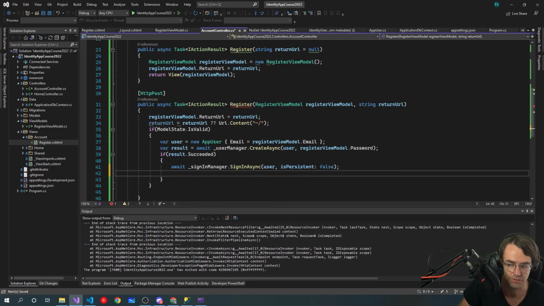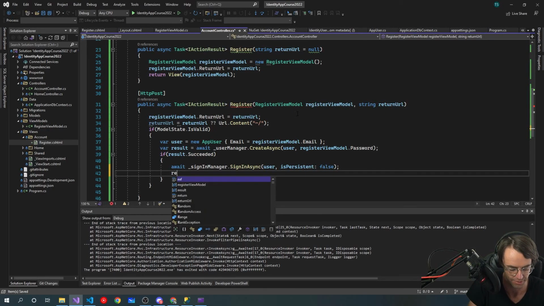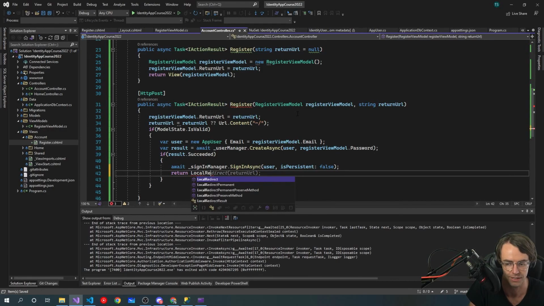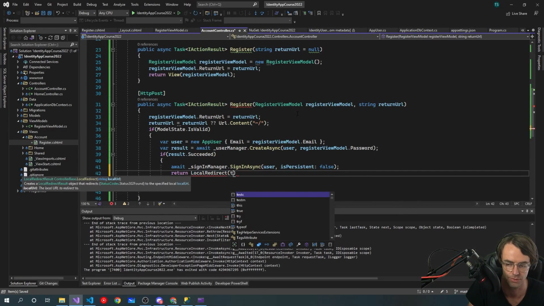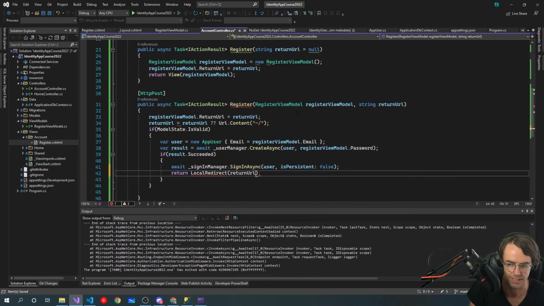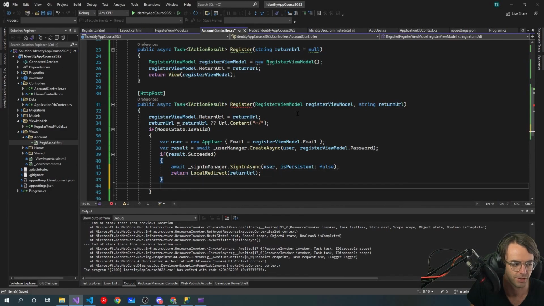A non-persistent one, isPersistent equal to false, means once the web page is closed out of, it's not going to exist anymore, and the user is going to have to log back in. And that's all that means.